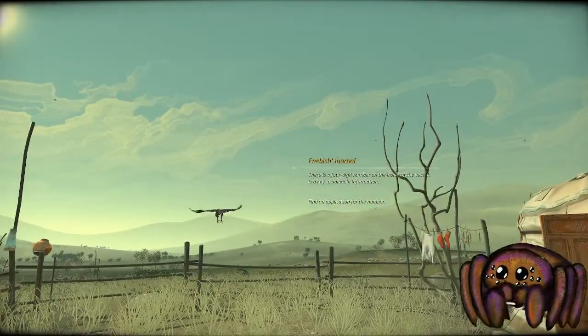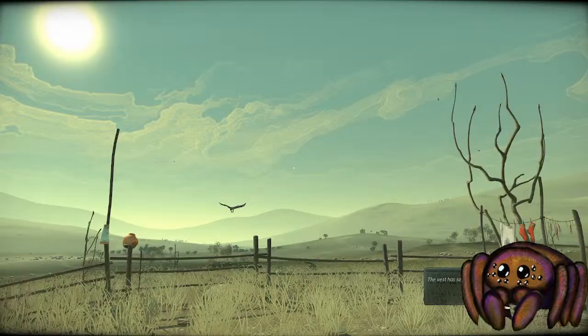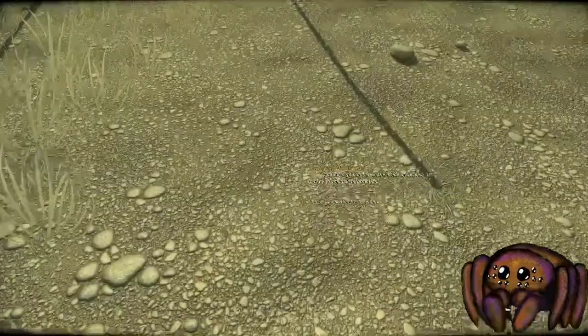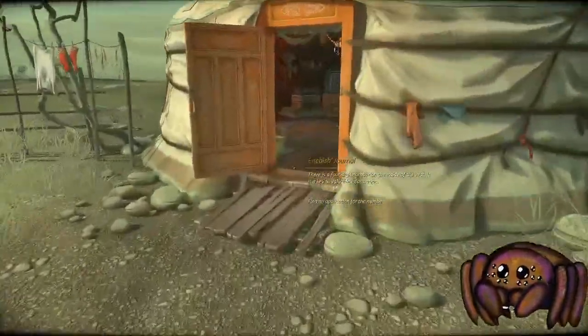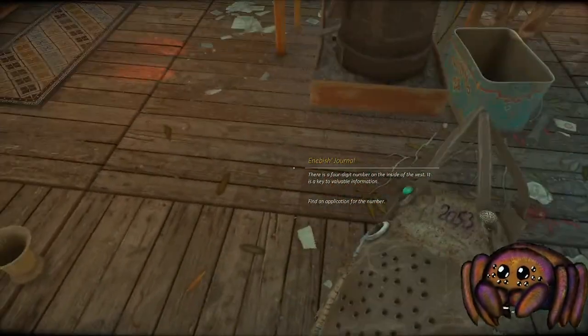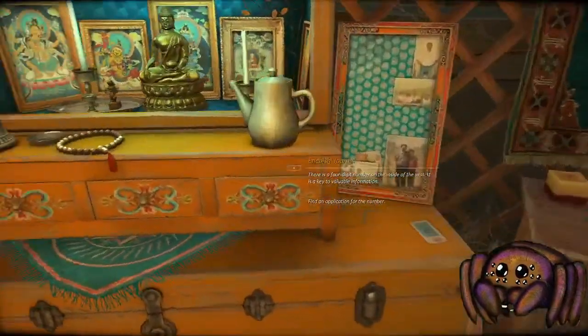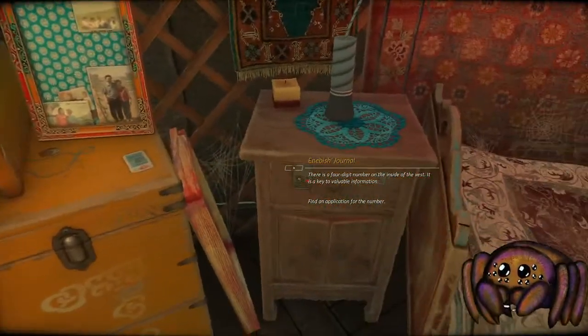There is a 4-digit number on the inside of the vest. It is a key to valuable information. Find an application for the number.